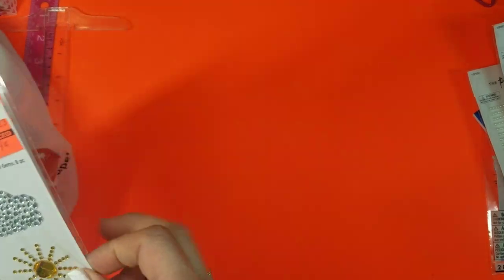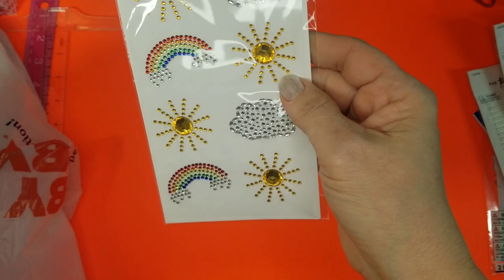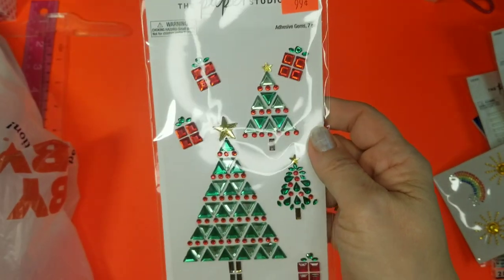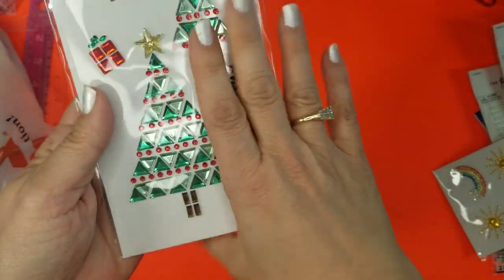Let's see what else. Some more of the rhinestone ones, 99 cents. So we have our pretty suns and rainbows and clouds, bumblebees, again 99 cents. We've got our Christmas tree for 99 cents, and again, they're nice size.